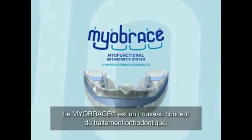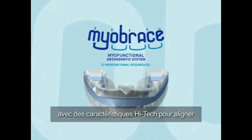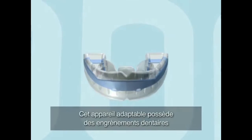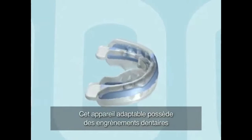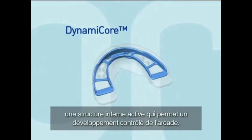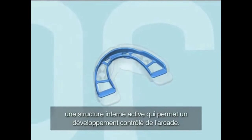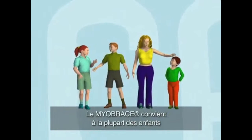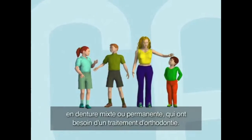The Myobrace is a new concept in orthodontic treatment, incorporating high-tech design characteristics to align the anterior dentition and the mandible into Class 1. This flexible appliance features individually sized tooth slots and a dynamic core, the active inner core enabling controlled arch development. The Myobrace is suitable for most children currently in the mixed or permanent dentition requiring orthodontic treatment.